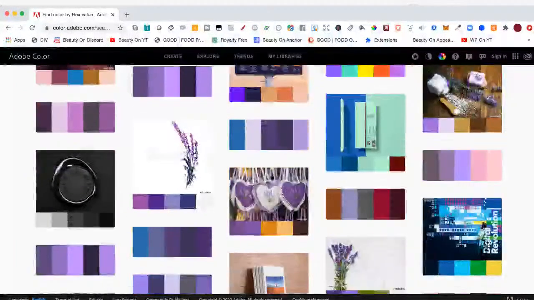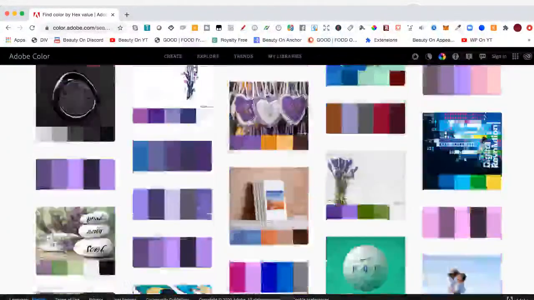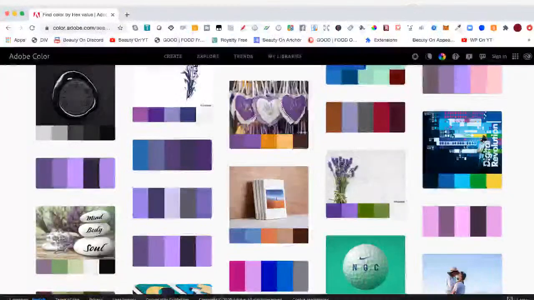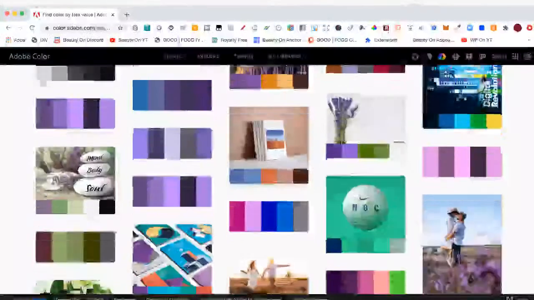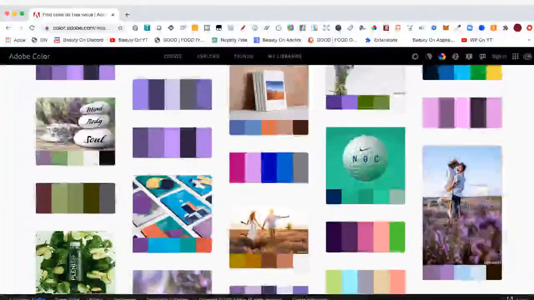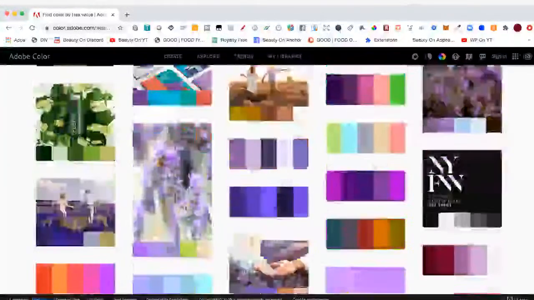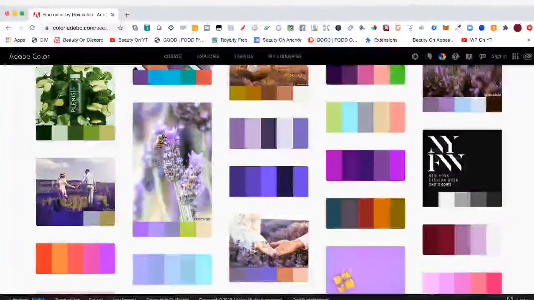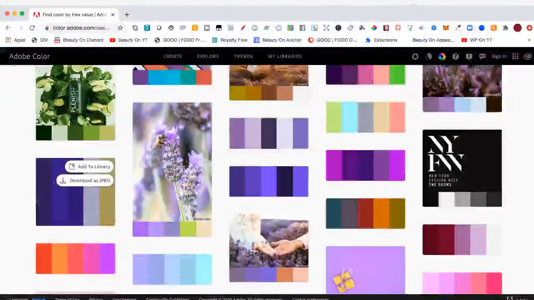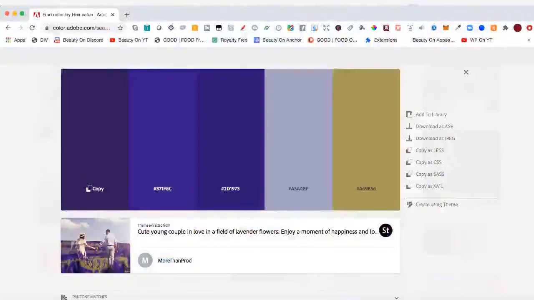So I'll just look for a palette that I find kind of interesting. Mind, Body, Soul. That's fun. But all of these are stock photos. Because I kind of like the darker, moodier ones, let me open up this palette. I love that.